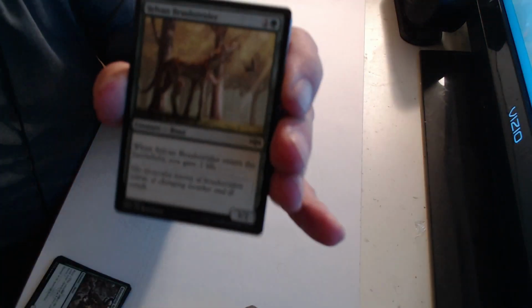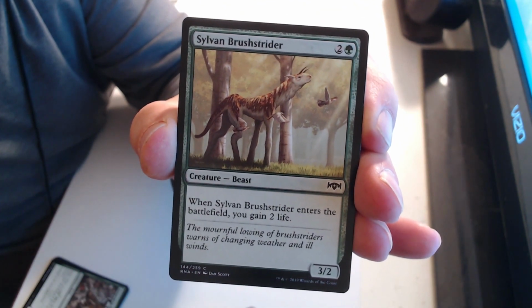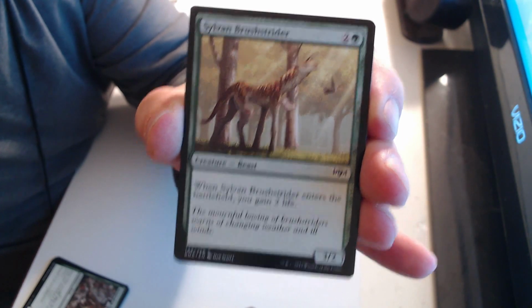All right. Next up, we have the Sylvan Brush Strider. So 2 and a green for a 3/2. When it enters the battlefield, you gain 2 life. Had a technical issue with the camera for a second. It went kind of dark, so I had to reboot the camera. Another Sylvan Brush Strider. So 2 of them.